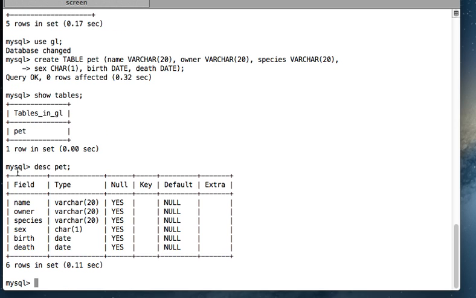Here you can see that the first column is Field, where you can see the names of the fields. Second is Type, the type of the data. Then Null means whether you can put a null value in this particular field or not. Yes, everywhere you can put a null value. Then Key, which gives information like primary key. And Default, the default value: if you do not pass any value while creating an entry in the table, what will the value be? Here you can see NULL, meaning no value will be passed. Extra means information like auto increment, and we haven't specified anything there either.